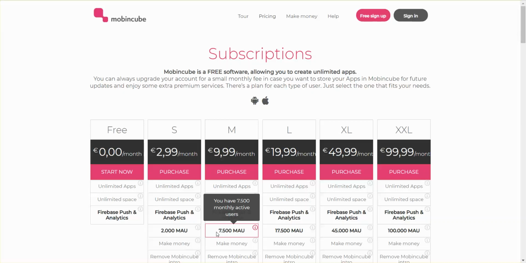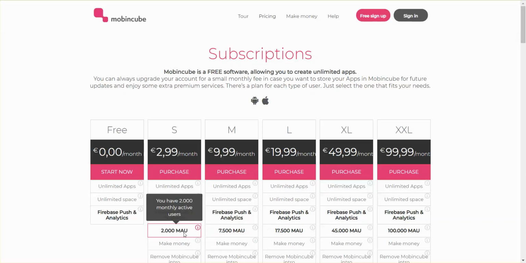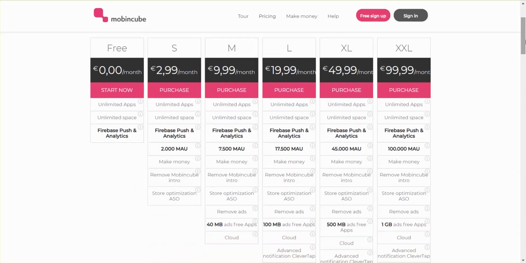If your apps grow bigger, then you will need to upgrade to the next plan so that you have like 7,500 monthly active users or even more in the higher plans. But normally with the first amount, you should be able to start getting some money and getting to know the tool and everything. And if you have a business, you can create your app for free. The only thing is that if you want to remove that advertisement, because those ads come from third-party advertisers, I guess if you have your own business, you will want the app not to have any advertisement from other companies. So then you will need to go to the plan M to remove ads. But if you don't need that, you can create your apps for free.